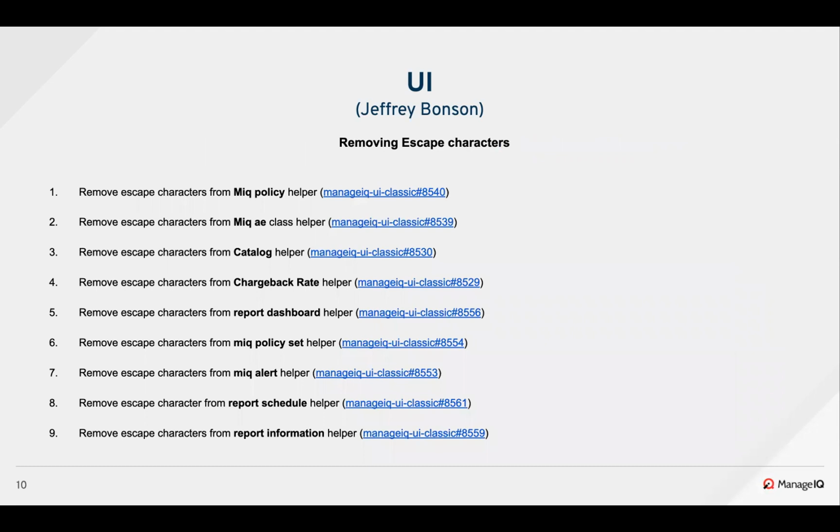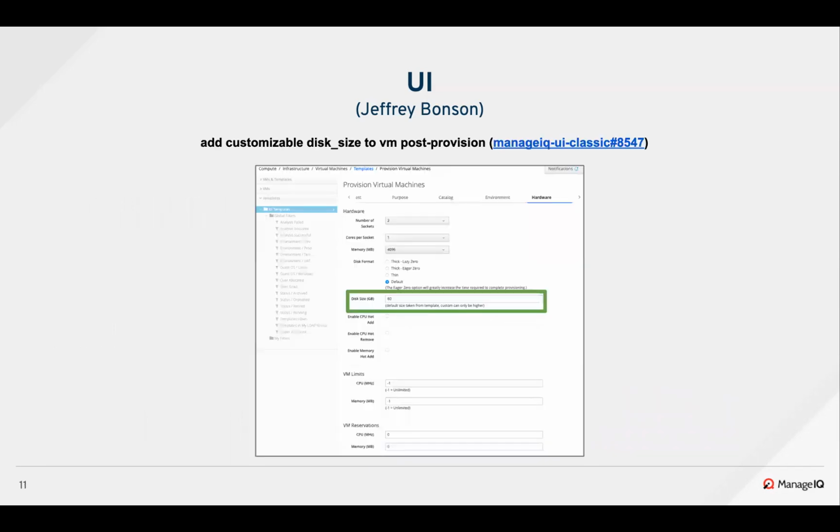So as part of the HTML list to structured list conversion, a few of the recent PRs helper file had escape methods. This is already handled by React, so we don't need it anymore. Akhil went through all of these files and removed the H method from the helper files. Next slide.